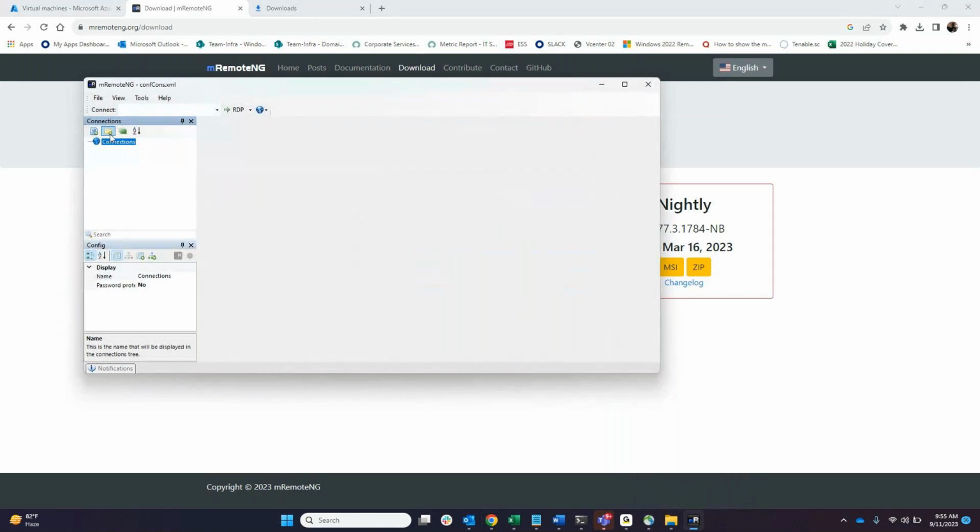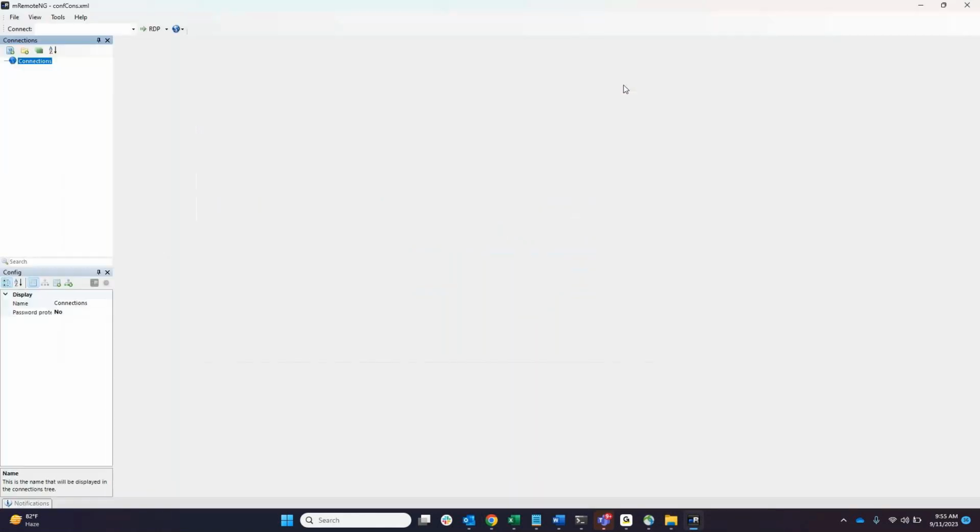Okay, so this is the application, mRemoteNG. This will help us to remotely connect to all the machines which are running in the Azure portal. So I'm going to create a folder here called East US. Okay. So we have created a folder. Now in this folder we will create three connections. One by one we will name them: the first one is the domain, the second one is MECMPS, right?